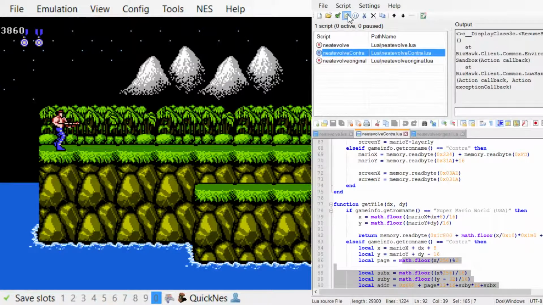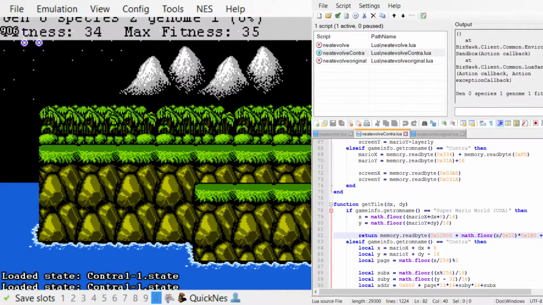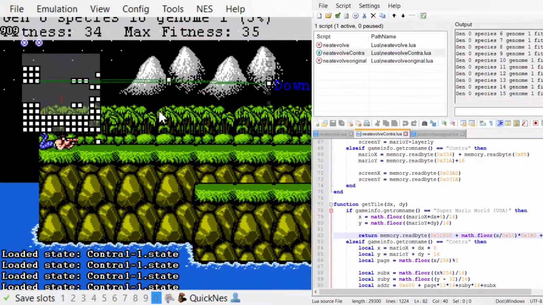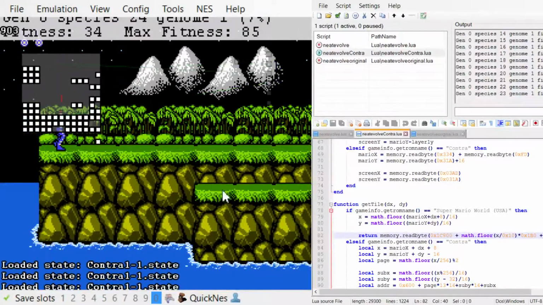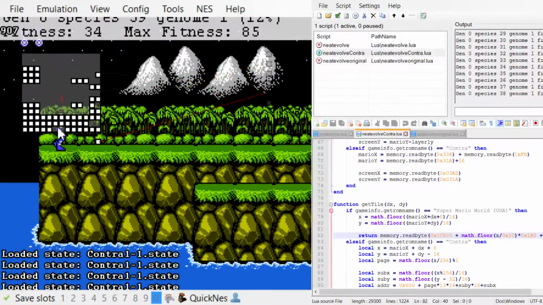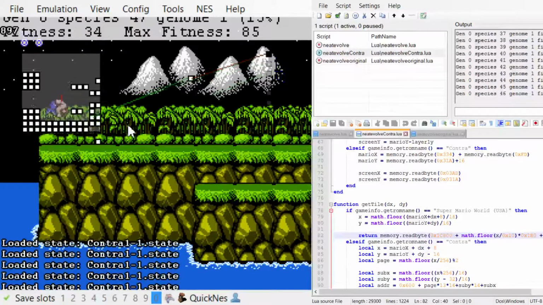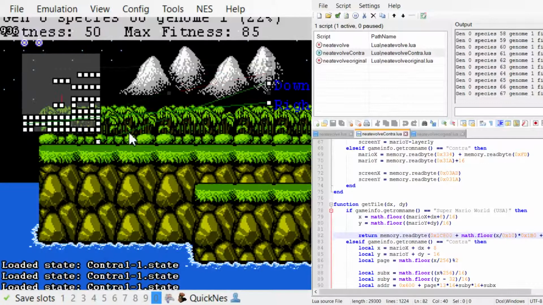Let me refresh it. What's it complaining about? Toggle. Here we go, here's it running through Contra. As you can see, the map's all screwed up because I'm using the same way that Mario reads in bricks. I looked up the address of the tiles in Contra with a new address, but they're not necessarily the same, so the screen's a little bit misrepresented. But I was able to get the location of the character and the fitness working, but not the location of sprites. This was just a little side test to see how universal the actual application was, because now it's not even running Mario, and even with a broken map, it does.